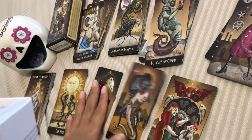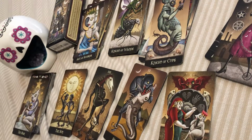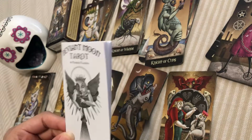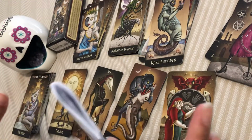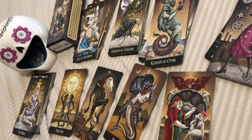So as you can see with these decks, I think they're beautiful. I love them. I hope you guys love them. But again, I understand they're not for everybody, because there's some cards that, despite knowing they are beautiful, are just not my thing. But I hope this has made you at least consider buying this deck, or if you were on the line, maybe now you're able to make a decision. Again, this book is very, very easy to follow and easy to read. If you wanted to check something, you could always find your answer easily in here. I know you can buy one where it has an actual book in it, but I don't know as much about that book. I hope you guys like this deck, and let's see if I have time to do some readings for October.